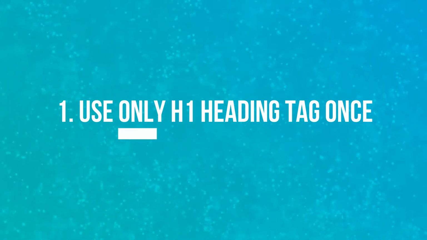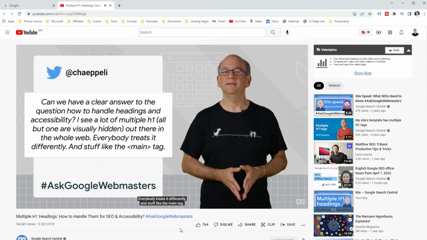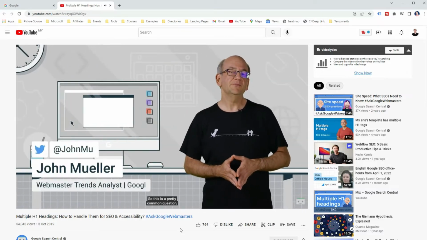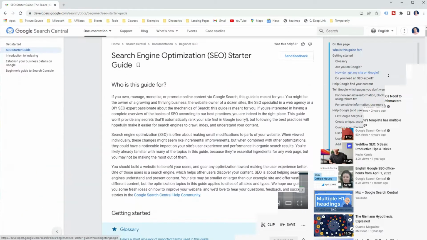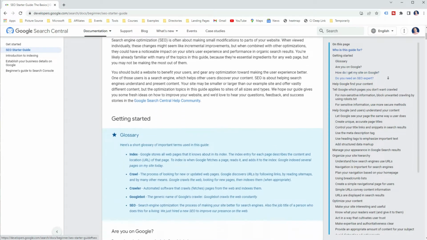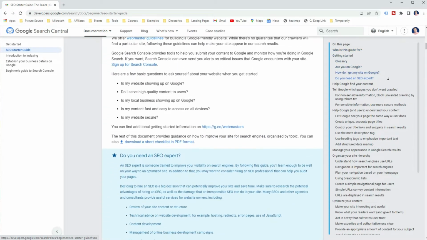The first best practice for SEO-friendly headlines is to use only one H1 tag for your headline and the rest H2, H3, and so on used for your subheadlines. According to John Mueller, Google does not have any problems with multiple H1 headings, and Google uses headings to get a better understanding of your content. The key is to have clearly semantically understandable headings, as it is useful in understanding any given page.